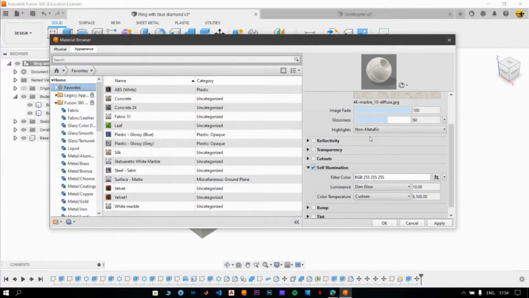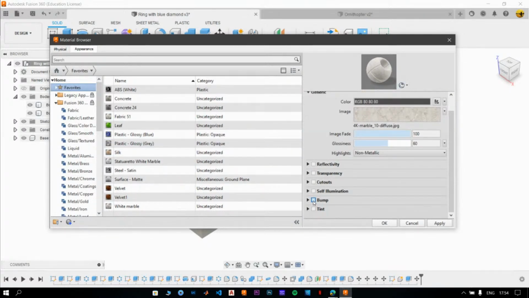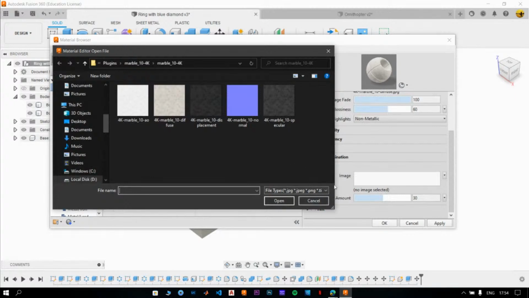It is like a bulb. So we don't want that. So again, uncheck self illumination. What we really want is bump. So bump basically, as I said, if you want to have a texture to it, if you zoom in, then you can use either specular or displacement file. I think specular would look good enough.